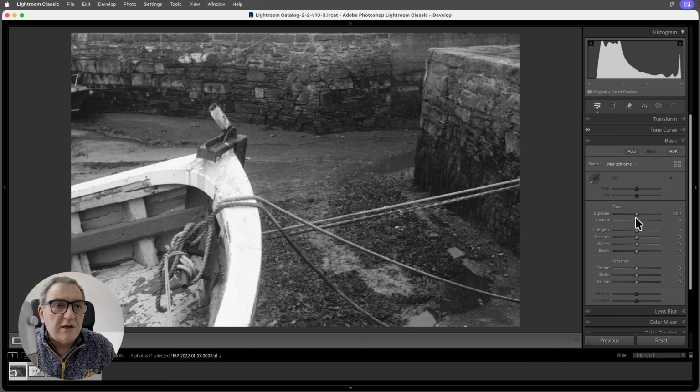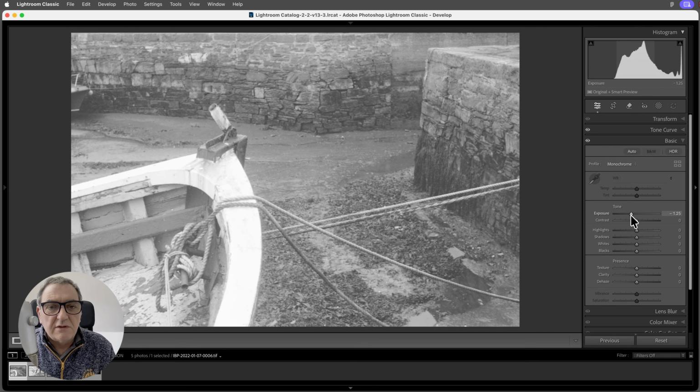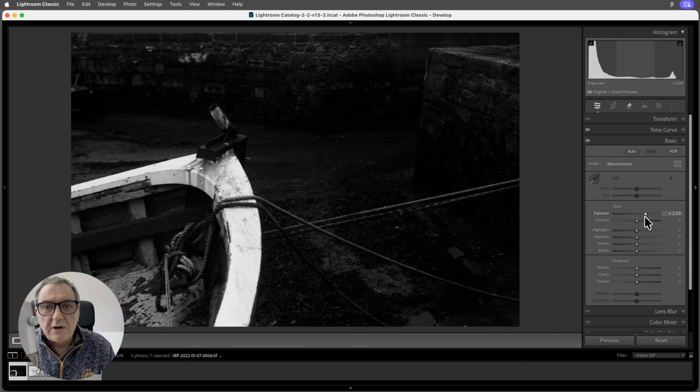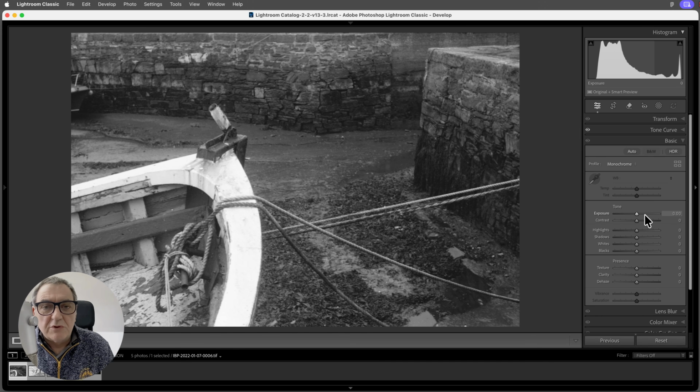But as we can see here in Lightroom, by moving the exposure slider to the left, it's actually increasing the brightness. And if we move it to the right, it's darkening the exposure. And that's because Lightroom is controlling the underlying image, in which case it's a negative in this instance. So it's always looking at the negative state. And some of these other sliders as well will have the opposite effect. You might find that the whites control the blacks and the blacks control the whites and so on.